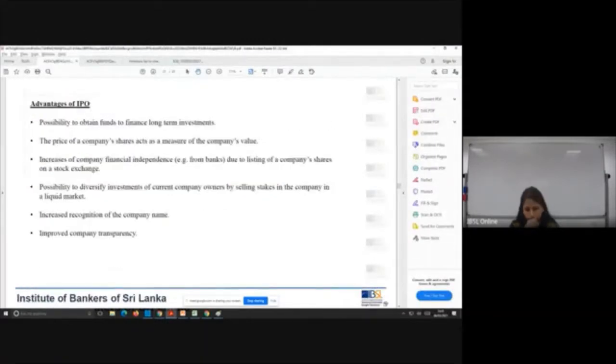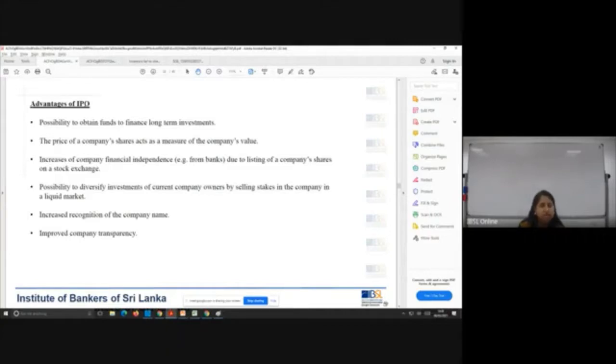Now, IPO. What is IPO? Initial public offering. Why a public offering promoted by a company? It is because they are able to finance long-term funds by getting a higher capital. Okay, that method of offering is capable enough to give you a higher quantum of capital. Okay, and it also allows you to identify a price of your company's shares, and it gives you increased independence, especially in terms of finance, where you are now less dependent on bank or credit sources, and you are able to raise more equity.